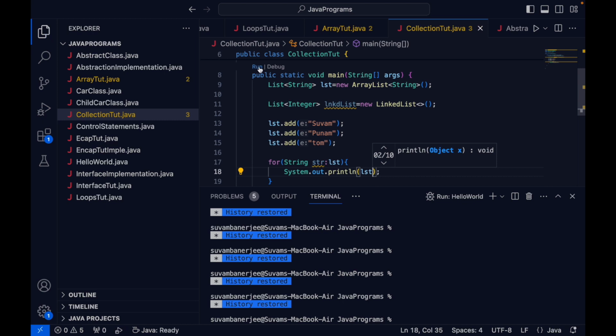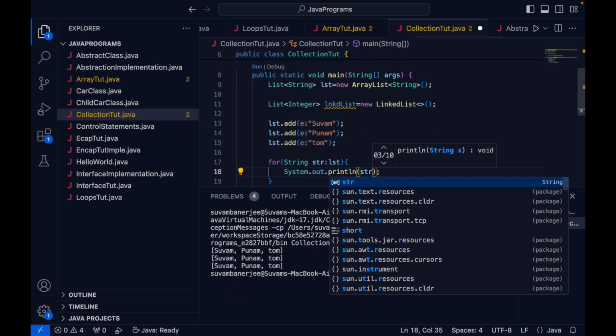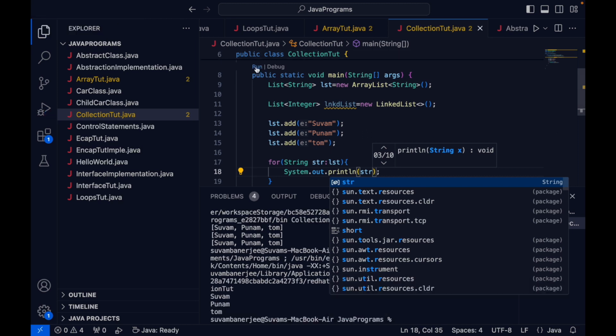If we run it, we'll get what? We will not put lst, it is str, sorry. See, Subham, Punam and Tom. This is what we have inserted inside the list, right?